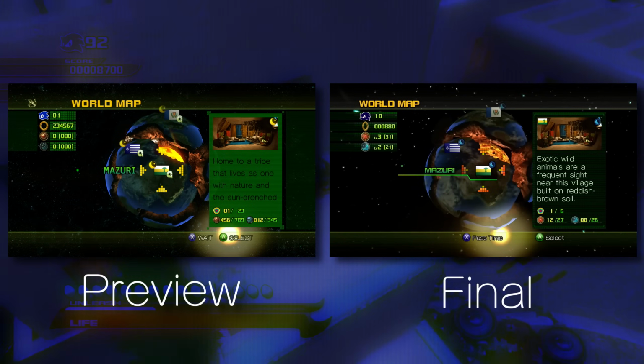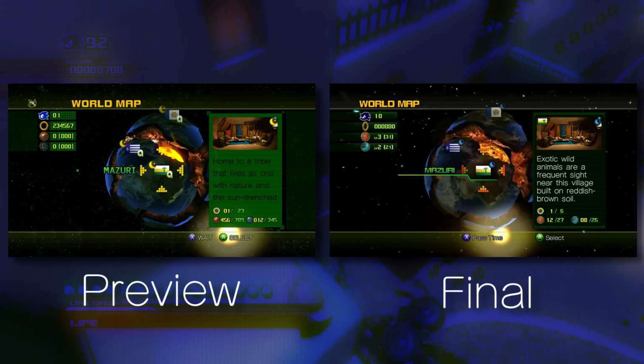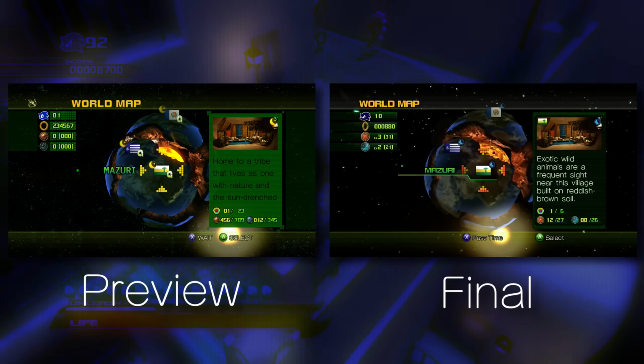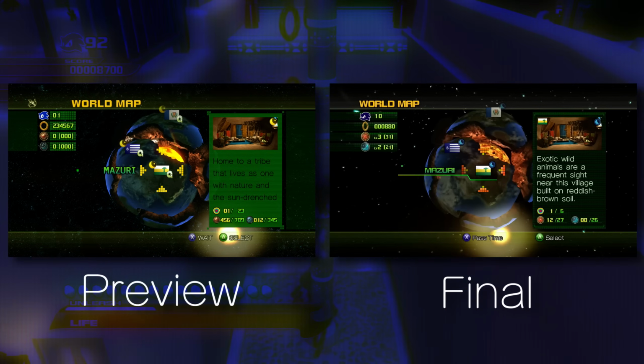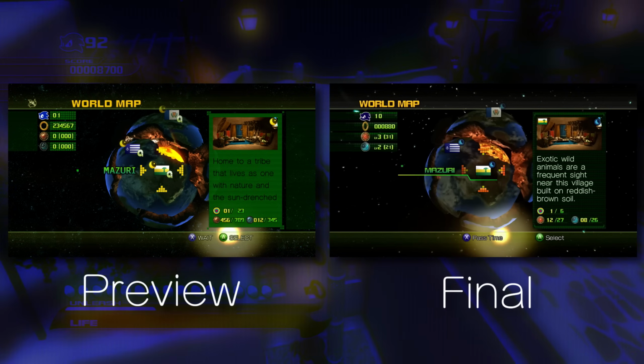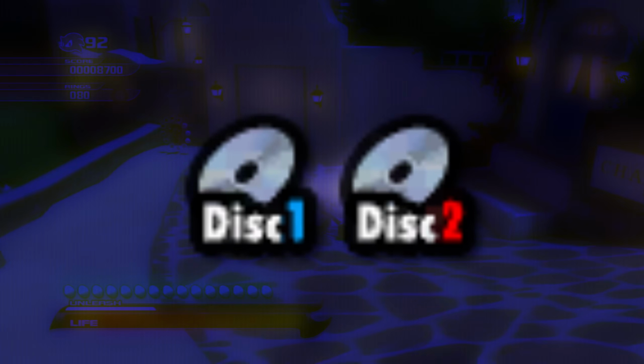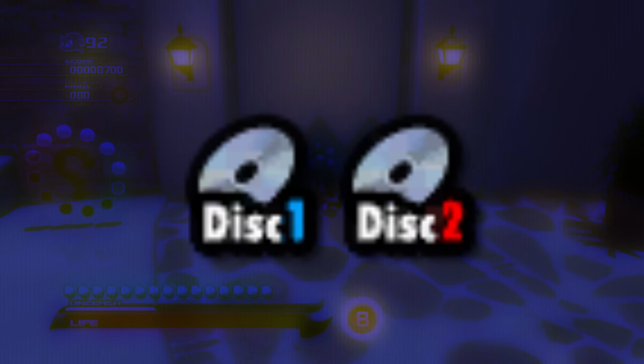Some textures have a slightly different tone of color, namely the grass. Every area has a disc symbol accompanied by a number. This is a remnant of the game using two discs at a time, probably meant to signal to the developers in which disc every stage is present. There are also some alternate icons for these discs left over in the files.